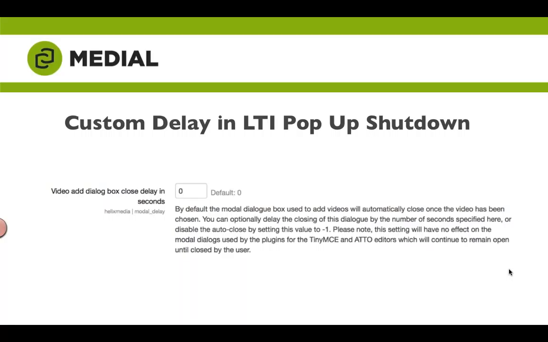So for example, once a student's made their submission, if you want to display a message like, to complete this assignment, you must click save here at the base of this page, or you must go through this particular process, or if you want to put a message to the student upon submission of their assignment, then you can put that and you can delay the shutdown of that pop-up to display that message, so that they don't really have an excuse for saying, oh, I didn't know what I was doing and I thought it had been submitted, et cetera. The dog ate my homework, you know. That's the modern day equivalent, I guess.